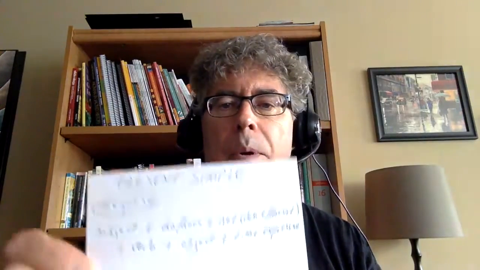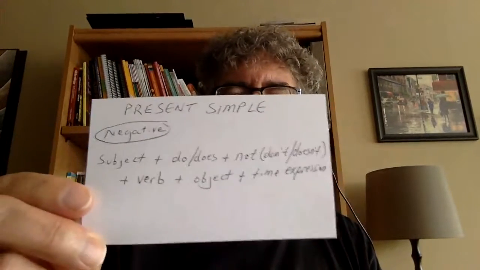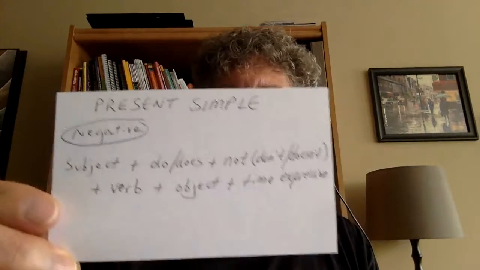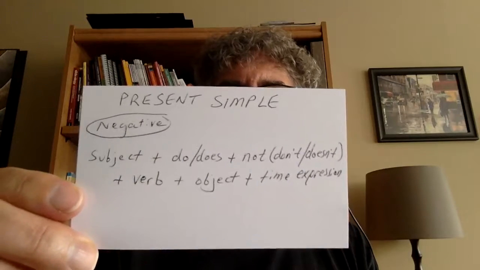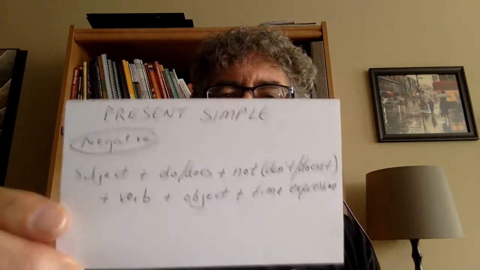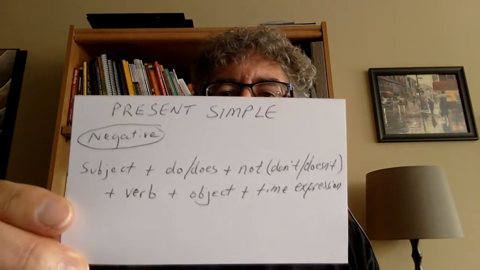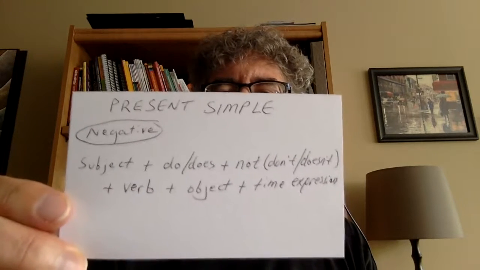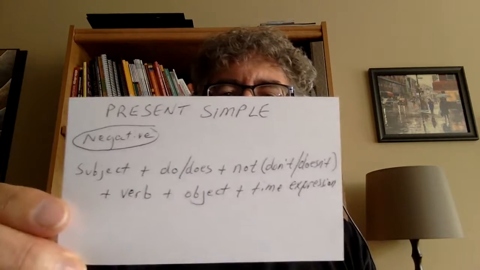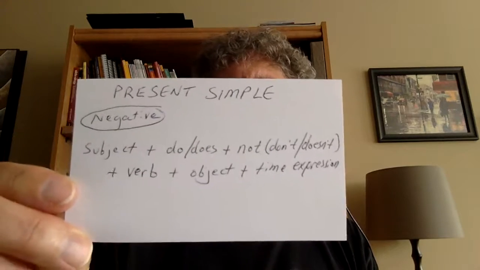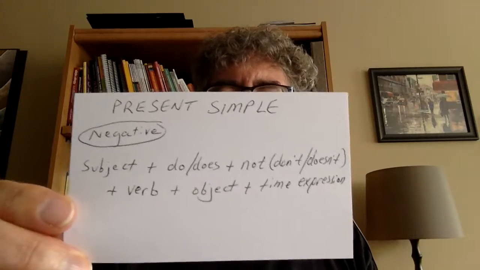Now, there is a negative way also to express statements in the different tenses. We have a positive, a negative, and then we also have a question that we form to express each of these tenses. So let's look at the negative way we express the simple present. As you can see in this card here that I'm holding up for you, there is a formula for the negative like there was with the positive. And don't worry, each of these formulas will be put on the blog along with this video. So in this case here, when we express the present simple in the negative, we have the subject plus do or does plus not. So we make the expression do and not is don't, and does and not is doesn't. So that's your modal or helping verb. And then you have your verb, then you have your object, and then you have your time expression.